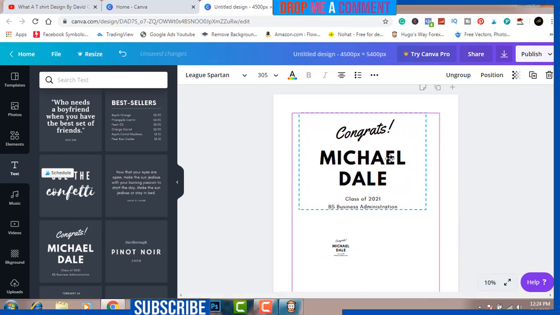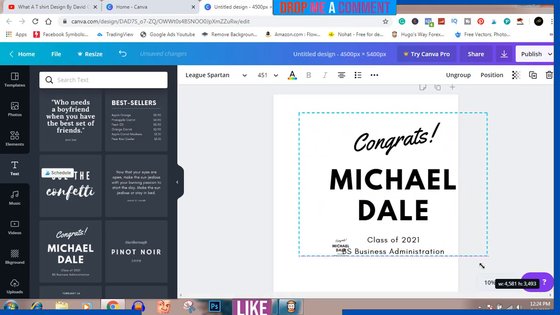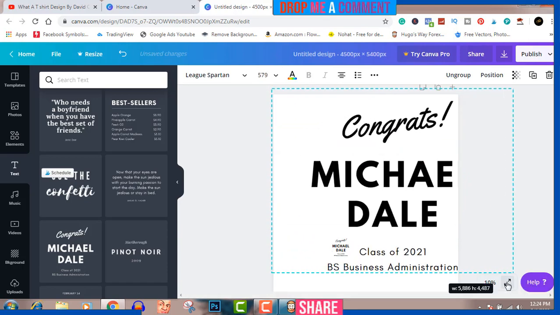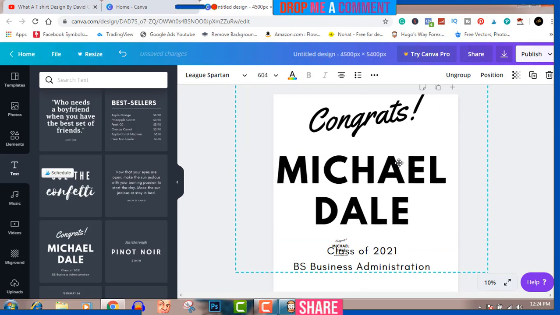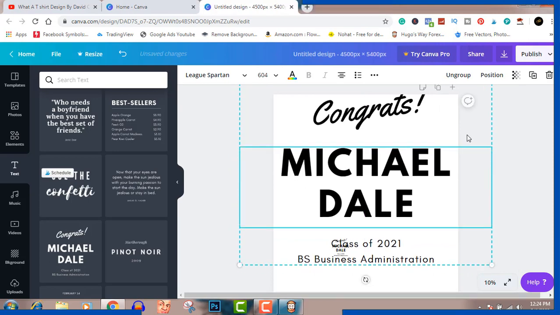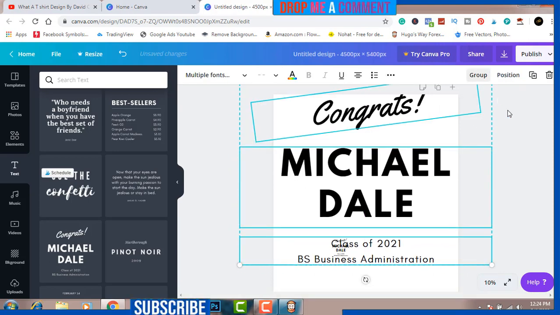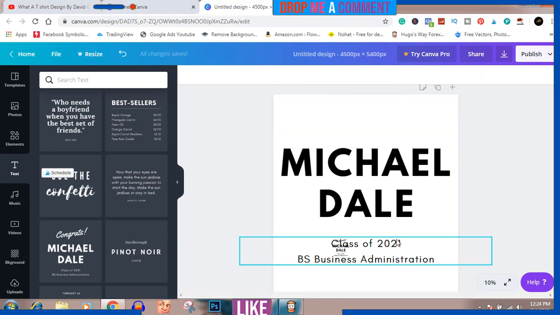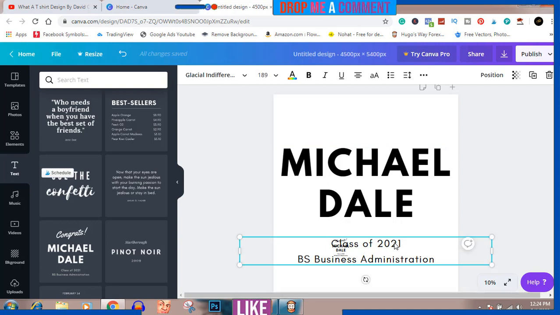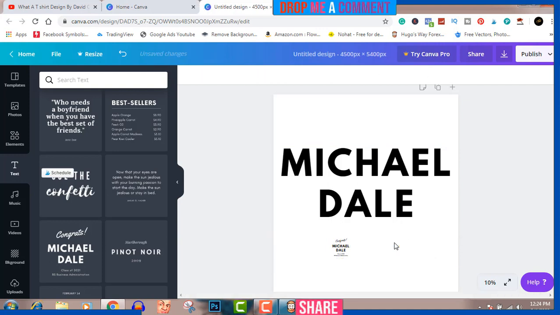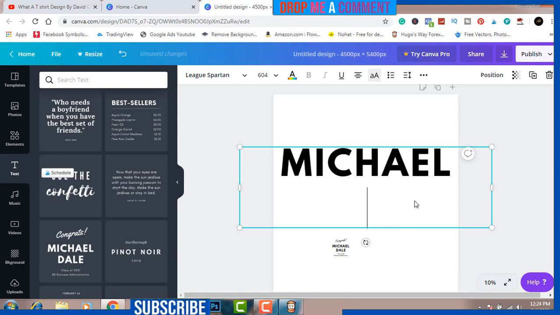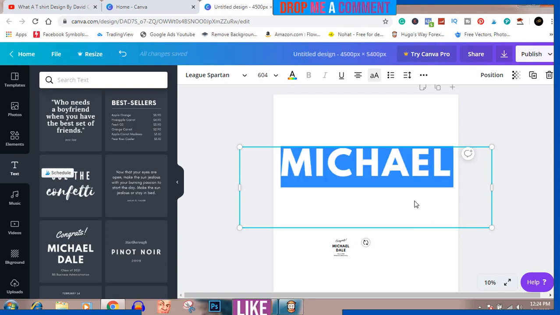So I'll just position this in the middle. I'll make it quite big. I want it to fill the space. Just like this. So now I'm going to ungroup it, so that I can delete this which I don't want and this which I don't want. So I'll just delete that. So I'm left with these three. So I'll just delete this first one. Then I'll highlight the other one, which is Control A to highlight.